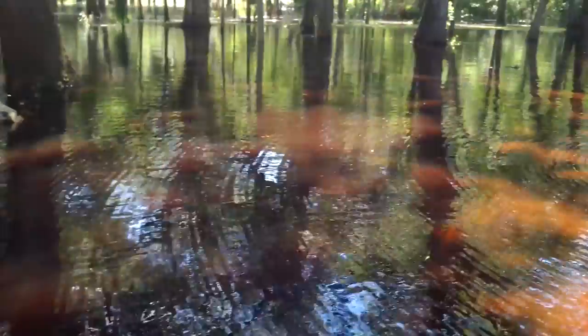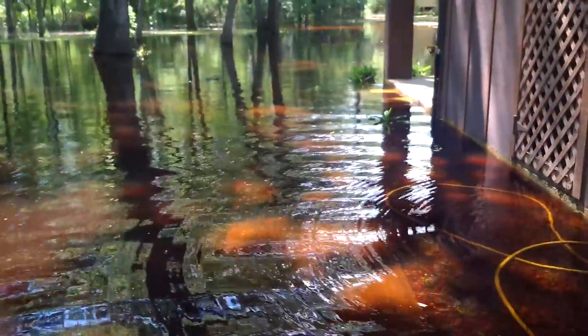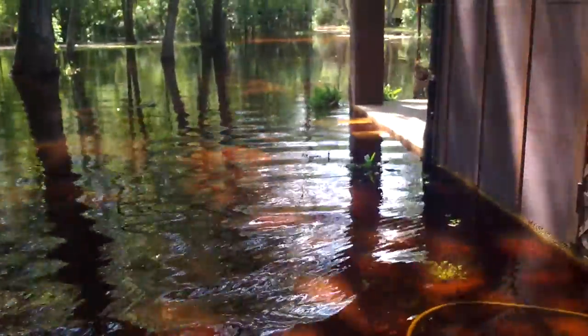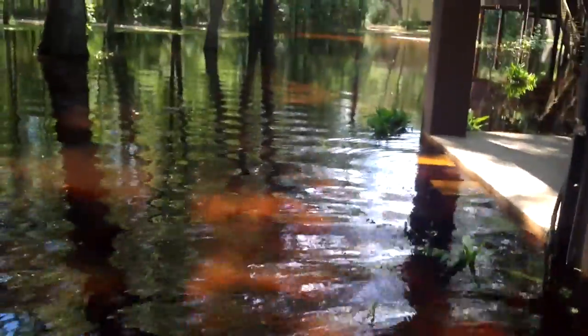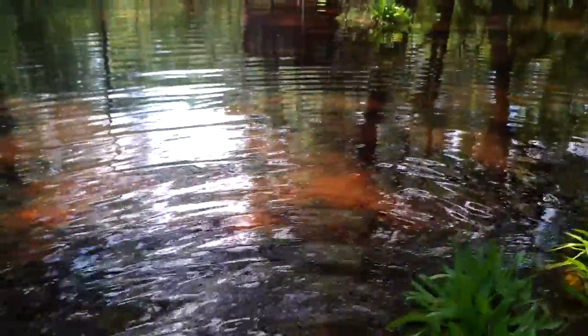It's going to be over our slab by morning, we think. It's been coming up pretty quickly today. Earlier in the day we had a lot of fast-moving water making it rise up. Let's see — that's me stepping off, so now it's well over my foot right by the walkway. On the walkway it's not so bad, but you can see it's starting to actually seep in on the slab. It's completely under our guest house.